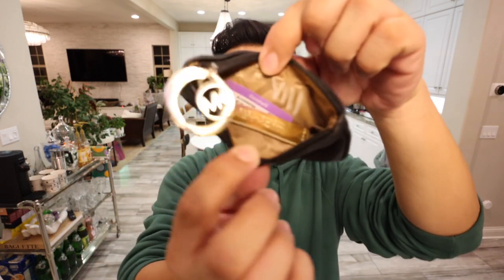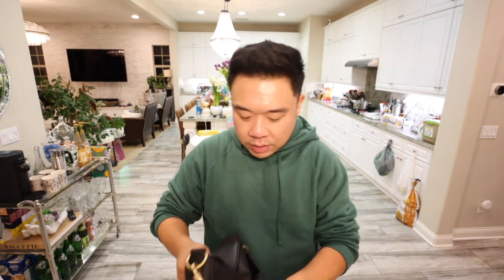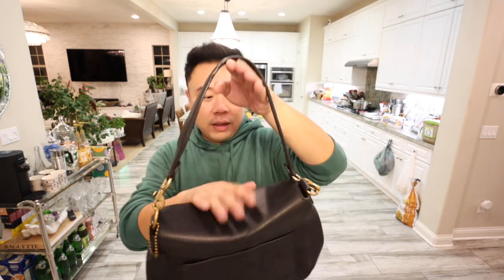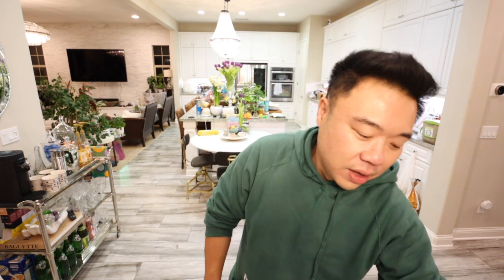I got this cute little Michael Kors coin pouch — you can attach your keys on there as well. Super cute, this was $7.99. It's black leather, nice and simple. And then last but not least, I got this little Coach shoulder bag. This one was pricey though — it was like $30. But I was like, you know what, this is cute. This is a newer style and it's just a black leather shoulder bag. It even has a little hang tag on it still. That is it — that is going to end our little haul and thrifting trip today. Let me know what your favorite item was.